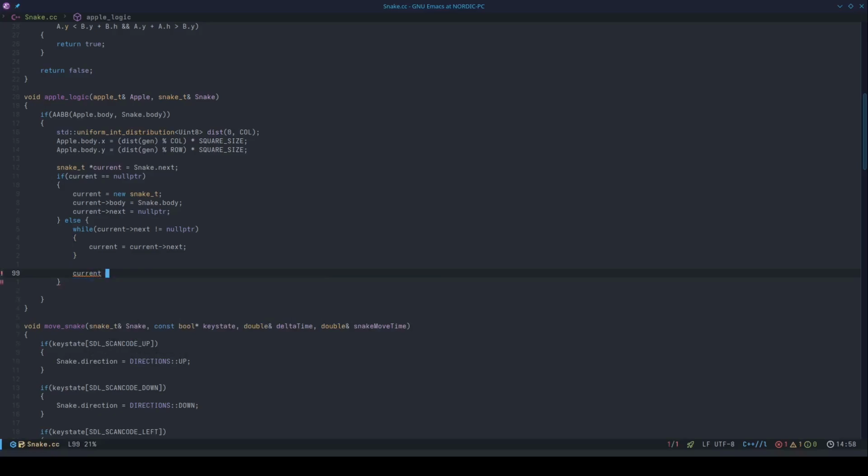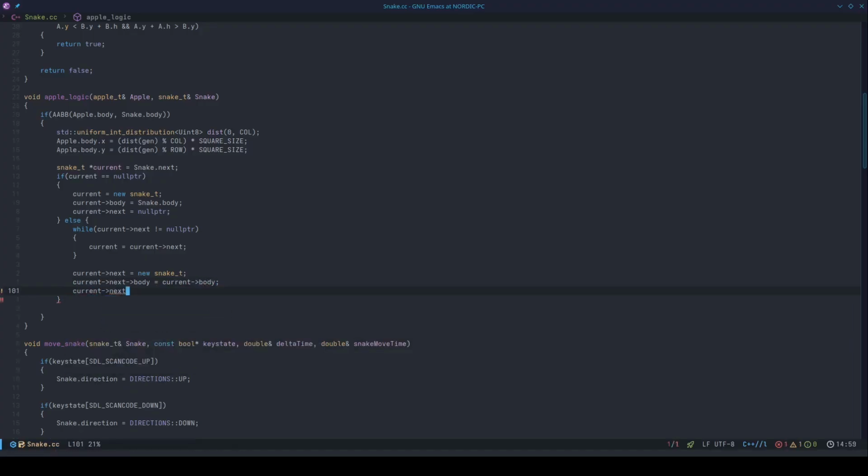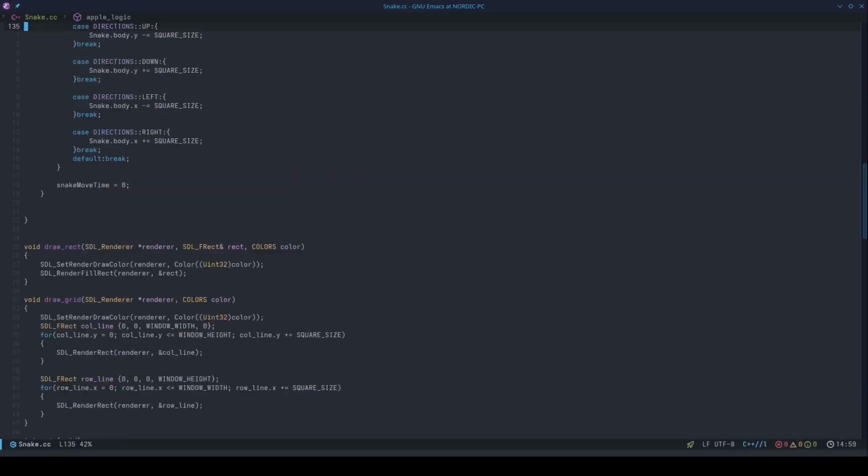And then current next is going to be a new snake type. Then current next body is going to be current body, and then current next is going to be null pointer. I think that's it. Okay, I think that works.